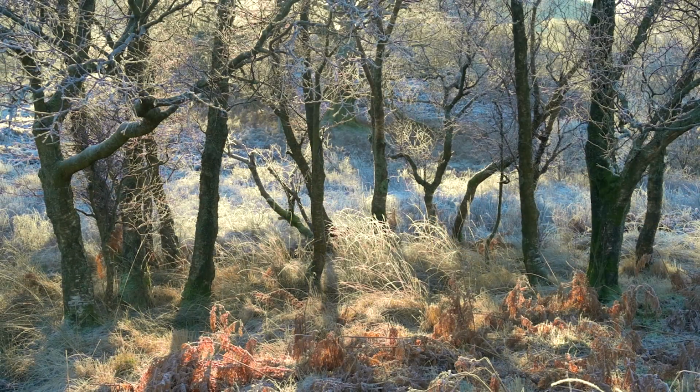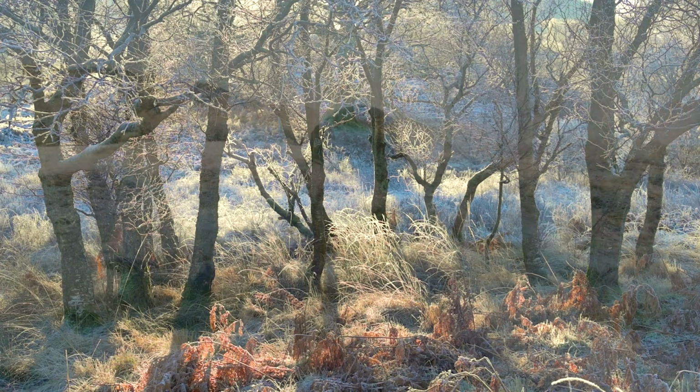I'm at about 60mm on the 24-200, and I'm just bracketing this exposure because it's very bright, and we're just getting those lovely little highlights on the hoarfrost in the grasses in the middle of the shot. I'm going to probably crop this to maybe a 16:9 sort of frame. I'm just really concentrating on the bases of the trees here, the bottom of the trunks, and just trying to exclude the sky as much as possible. But yeah, this is really nice.